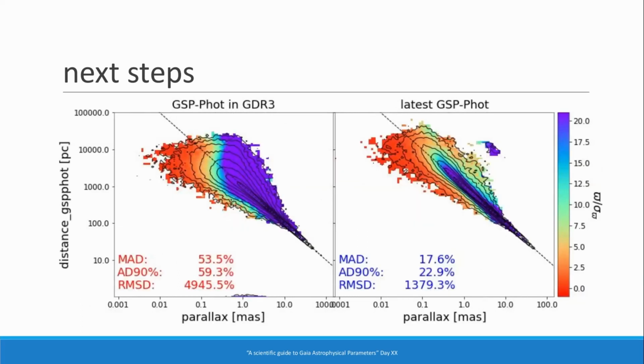Here, this is just to show that the distances have been fixed. So we compare distances to parallaxes. So we get this negative relation here, which is just 1 over parallax. And by eye, you mostly see it in the signal to noise ratio distribution that it's improved, but the number statistics, so the root mean square difference, shows the largest improvement.